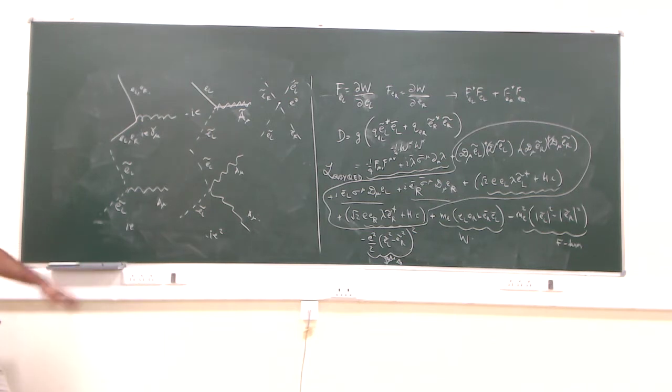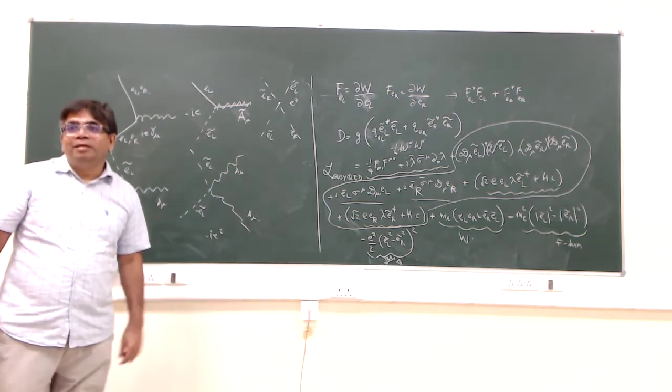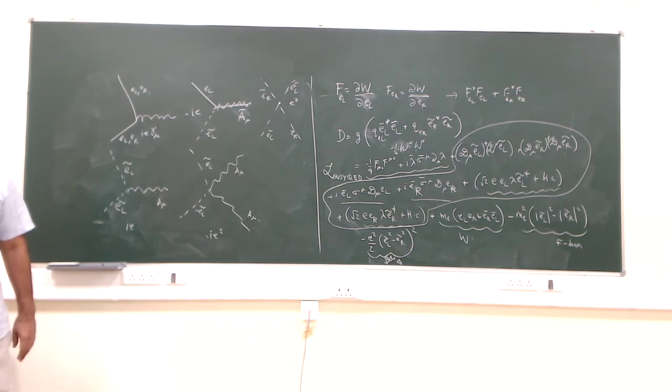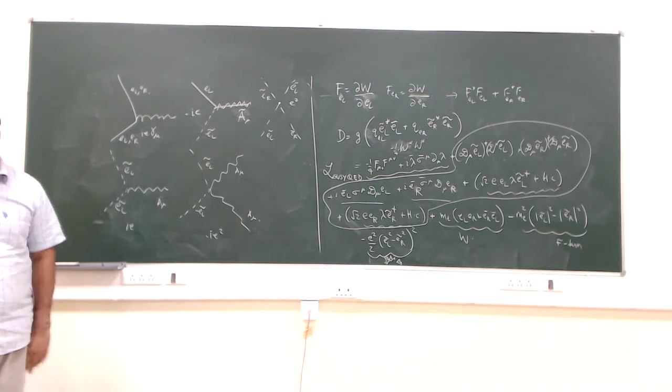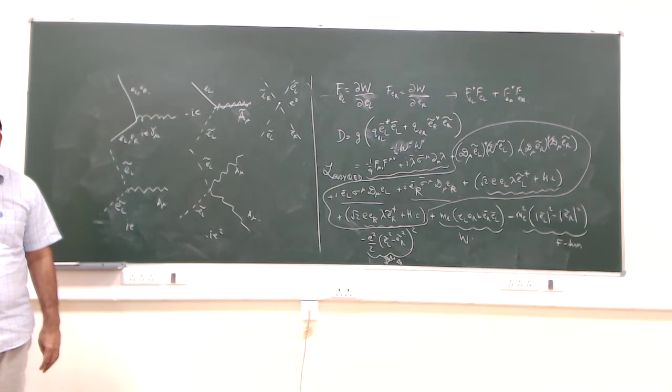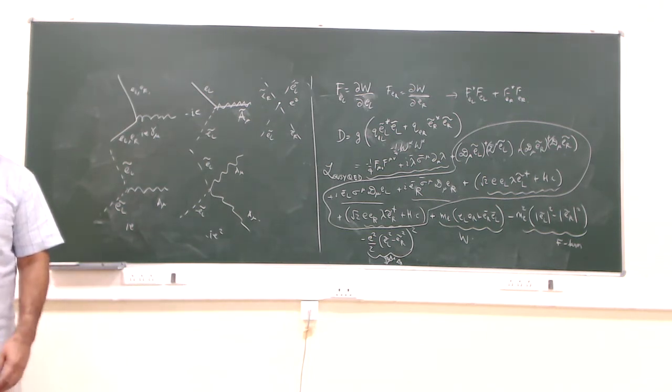So, in any gauge theory, all the other interactions are controlled by gauge interactions in supersymmetry. If you want to introduce others, it is possible, but you have to introduce extra fields, and even then introducing a quartic coupling is extremely hard as long as you don't introduce singlets. There is a caveat for it. So, supersymmetric theories without singlets will always give you quartic couplings proportional to gauge couplings. The moment you introduce singlets, things change essentially. Singlets meaning singlets under the gauge interactions.